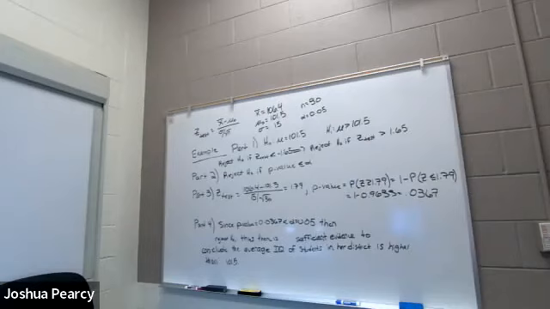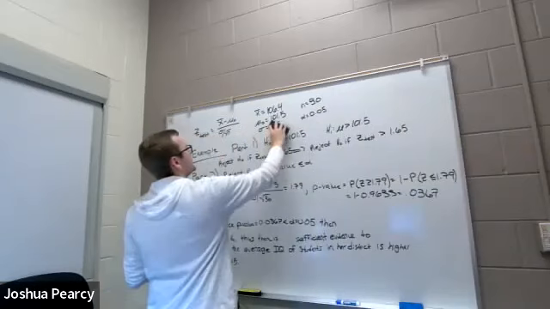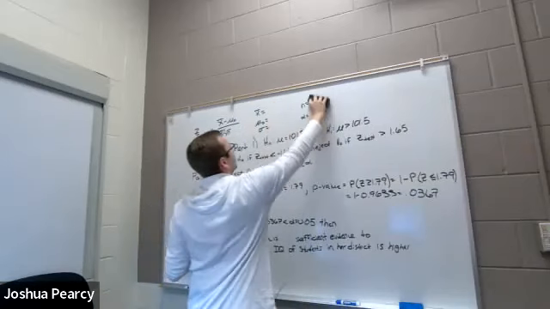Should I go over the extra example? It's actually a homework question, I think. It was the one I was going to go over and then I forgot, it's actually in the notes. The reason I put it in here is because it's a two-tailed test and the other was right and left. Then let's look at this extra example. Let's do the same thing we did in this one.